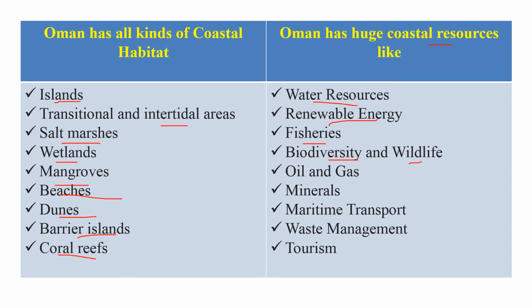And as I talked about earlier, oil and gas is the main source of income. That is mainly coming from the land base and also the ocean base. Okay, and the minerals, different sea minerals, such as polymetallic manganese nodules and other minerals, can be extracted from the ocean system. And the maritime transport, the ports and harbors, and marine transport is very important for the development of any country. That is also very popular here, with lots of ports and harbors that connect this country with different countries all over the world.